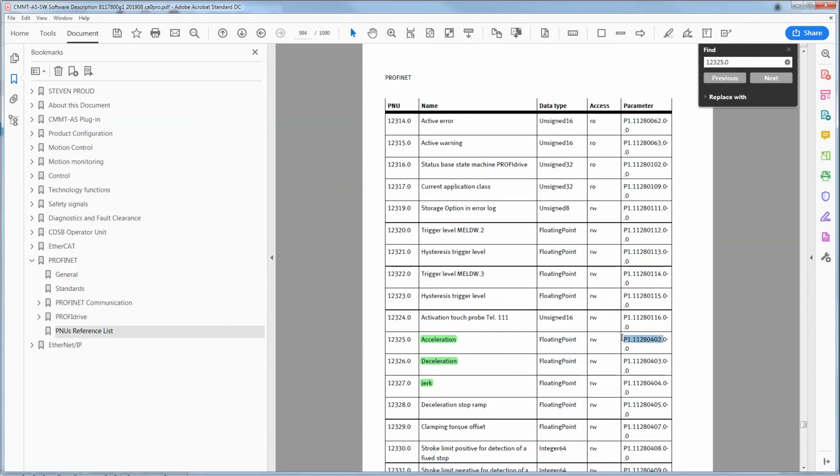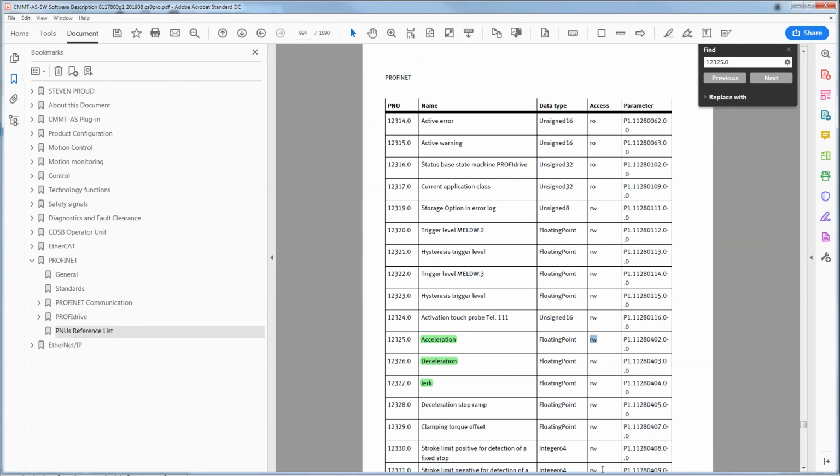I don't know why I didn't find this particular one before in searching, but either way. So these are my parameter numbers right here. 325, 326, 327, all with a subindex of 0. And I want to write to those. And the first thing you need to make sure is that they are read-write. That's important, because if you try to write to a read-only, I'm sure you're going to get errors.